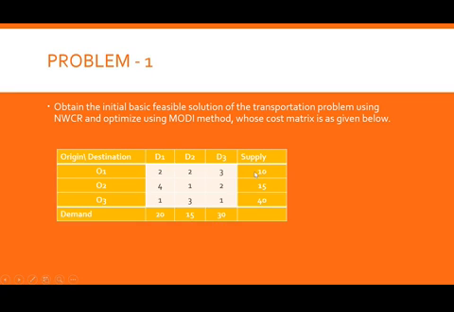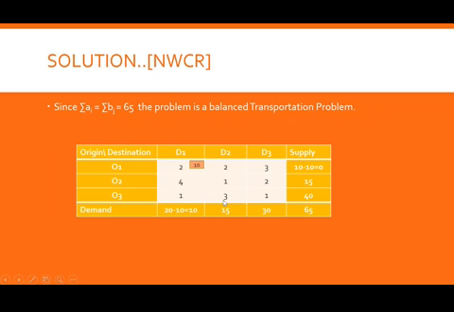So add up the supplies, 10 plus 15, 25, 25 plus 40, 65. Add up the demands, 20 plus 15, 35, 35 plus 30, 65. So both the supplies and demand matches. So it is a balanced transportation problem. So the cost matrix given to us is 2, 2, 3, 4, 1, 2, 1, 3 and 1. Fine. So first thing that we are supposed to do is check whether it is a balanced transportation problem or not. So because both the totals match and it is 65, it is a balanced transportation problem.